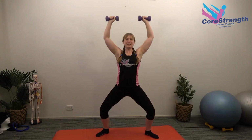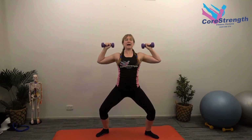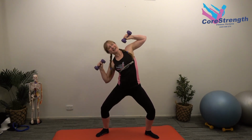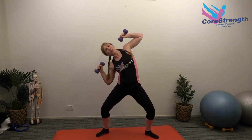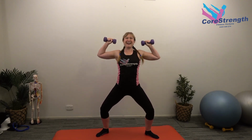Let's hold. Okay, so the tummy muscles are working, they're pushing back. The back muscles are pushing in, so they work against each other, a force there to keep you upright. Squeeze that waistline again. And squeeze on the other side. Back to using those side abs. Keep going. Last one.